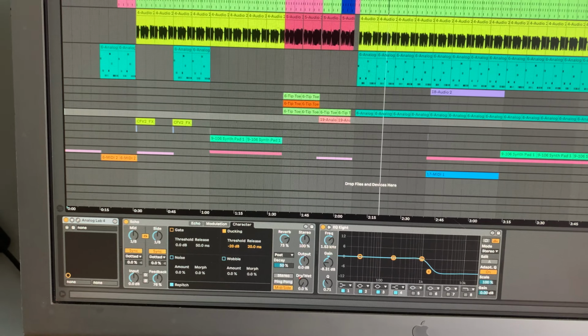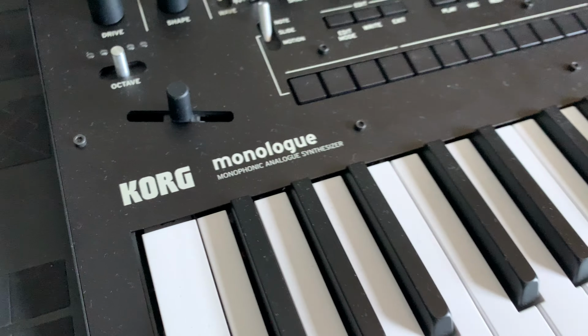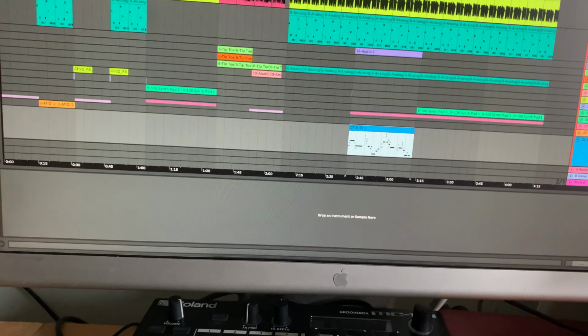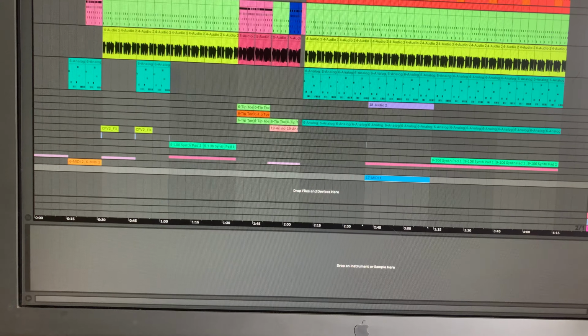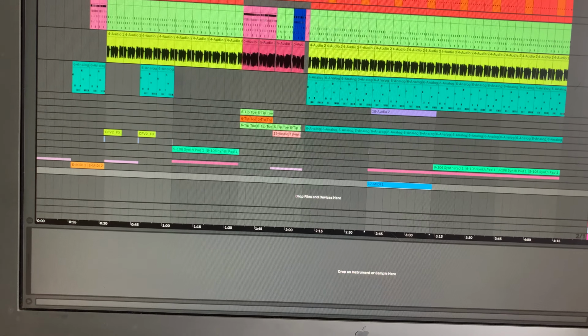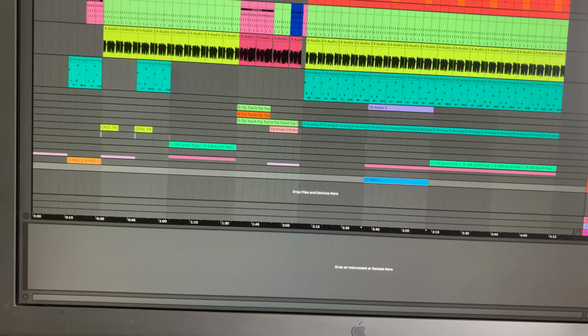The other thing I've done is I created some MIDI in here, and this was just recorded by playing it in live on the monologue, and then I've played the MIDI back through from the computer once I've fixed it up. It really didn't take much though. I think I put like 50% quantize on, and that's all it took to get it sounding how it needed to. So then I played it back through and had this little synth solo.